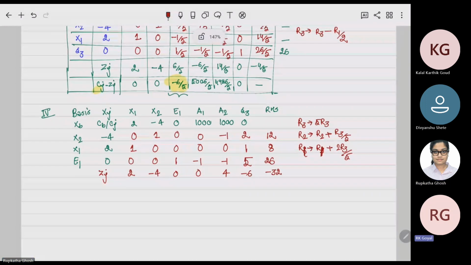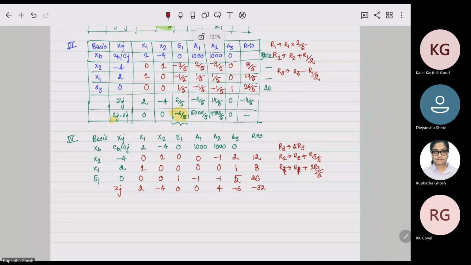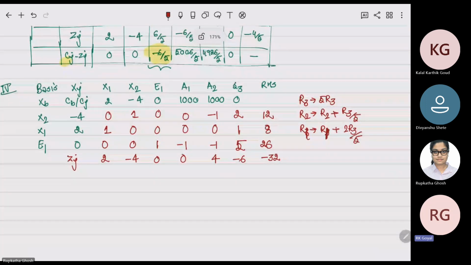Can you check the value 1 in the second row? Is this correct? I mean, before 8, the value is 1. Instead of 1, it should be 1 by 5, isn't it? So incorrect. Because in the previous table, the value of x1 is 0, the coefficient R2 plus R3 by 5. No, R3 is 5 here. No, 5 by 5, 1. R3. Yes, right, correct.